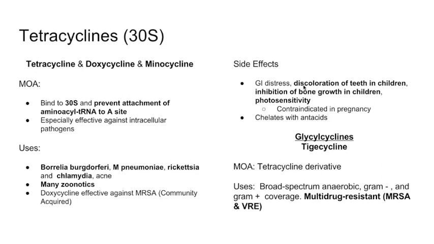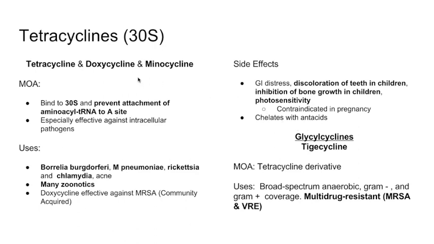Side effects for the tetracyclines, the ones that I would remember, is they can cause discoloration of teeth in children. I actually had one of my Step 1 questions on tetracyclines. It gave me a baby with discolored teeth, and it was asking me what is the one medication that the mother was taking, and the answer was one of the tetracyclines. It also causes inhibition of bone growth in children, and it causes some photosensitivity. So for all of these reasons, it's contraindicated in pregnancy. Also, like the fluoroquinolones, it chelates with antacids, so you don't want to give it with milk or antacids or things like that that can bind to the tetracycline.